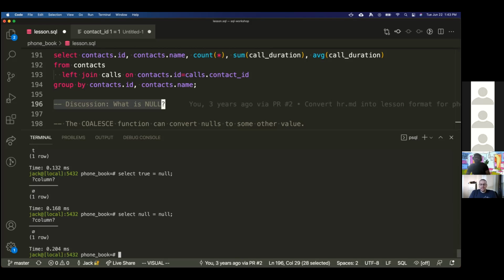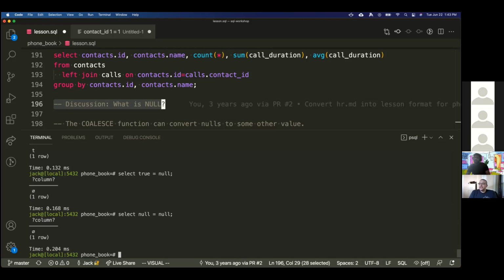It's common to use null as a value. Say you're working with some sort of subscription service. You have a start date and an end date in the subscriptions table. If they're a current customer, you probably have an end date of null, meaning they are still a customer. The end date is empty, as in it has not ended yet.